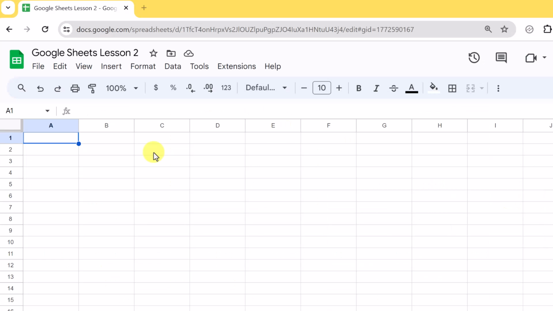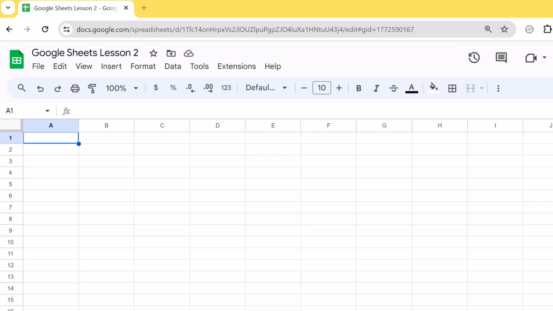Let's get into how to sort and filter data in Google Sheets. But you notice right now, I have no data to sort or filter. I want to bring some in. So I have a little bit of a tip for you. I'm going to import data from the web so that it comes into here so I can sort and filter it.